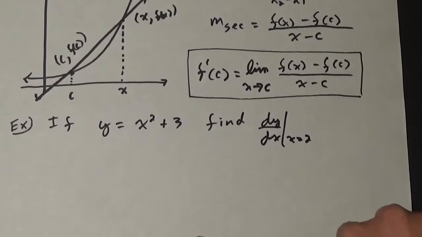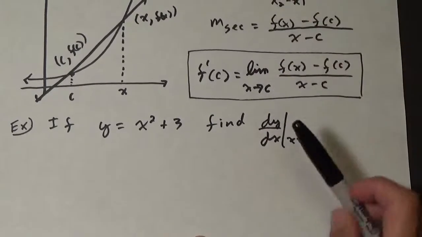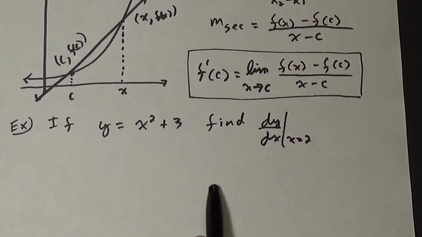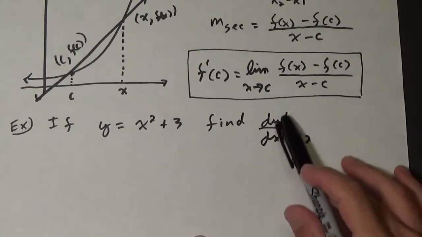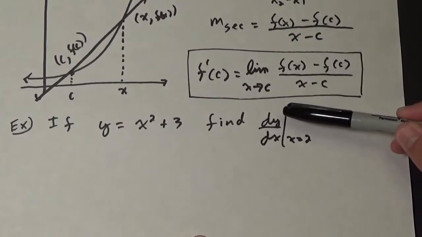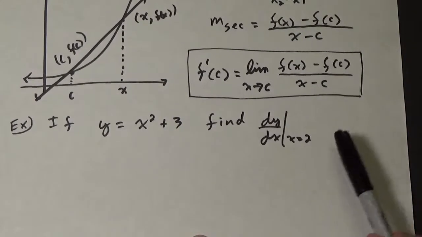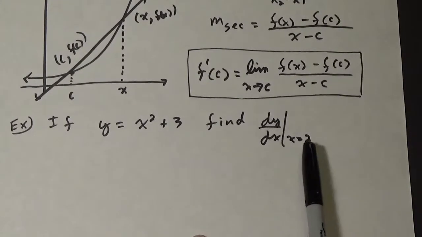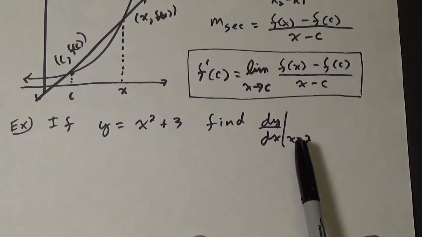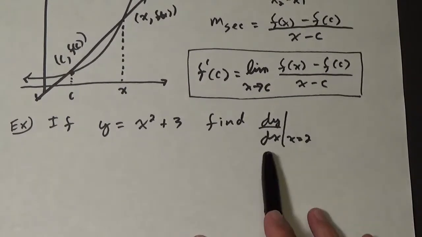Okay, so here's some new notation. I did discuss previously that we've been using prime notation, but I did give you guys a list of other forms that say find the derivative, and this is another type of notation. This one's very unique because what this means, you have dy dx, that means find the derivative, then they put a line down, and then you put here x equals 2. So this is telling us to find the derivative and evaluate it at x equals 2. And so we'll see this again, but I know this is the first time we've seen it.